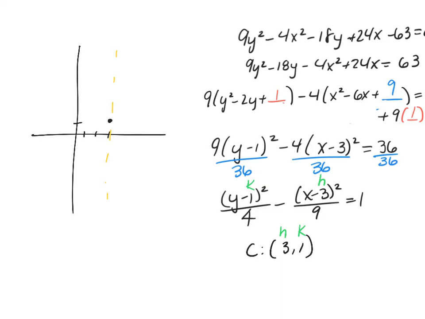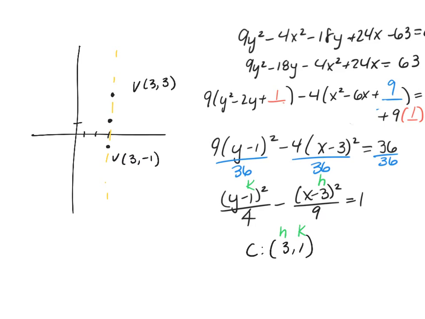So from the center, I'm going to go up 2 and down 2. From this center, I'm going to go up 2. If I've gone up 2, which part of my vertex is changing? The x part or the y part? The y. So if I've gone up 2, my vertex is at (3, 3), because I've added 2 to that 1. This is why I don't memorize it. And if I'm going down 2, which part of my vertex is changing? The y. So I'm going to go down 2. So my vertex here is at (3, -1).